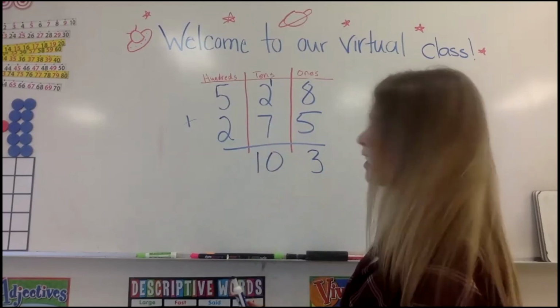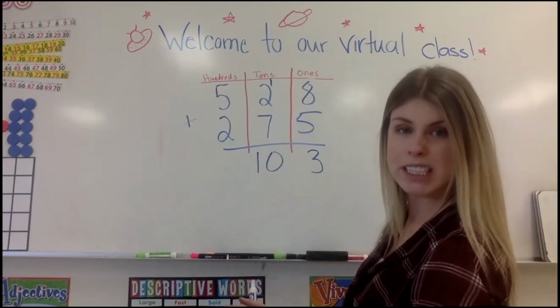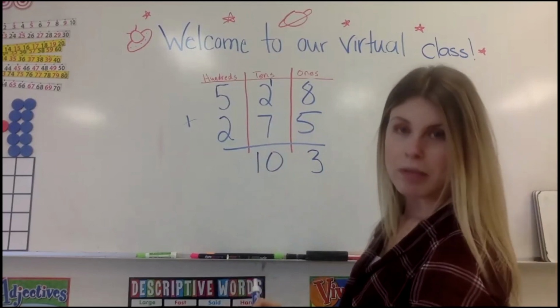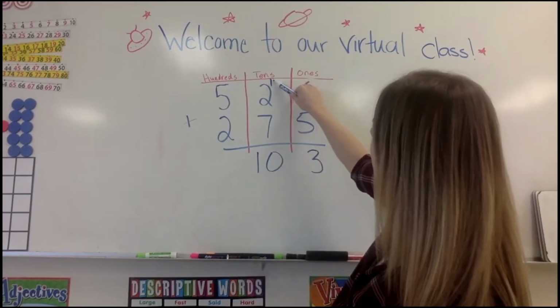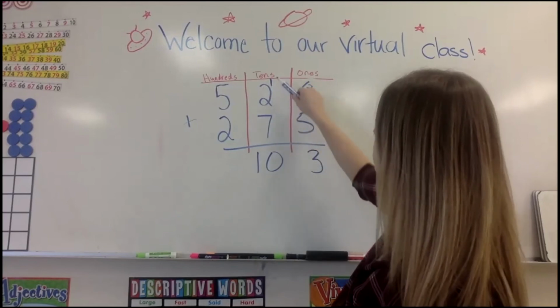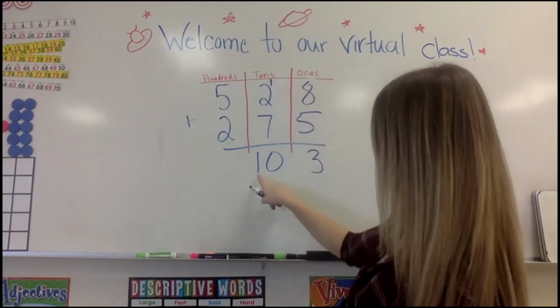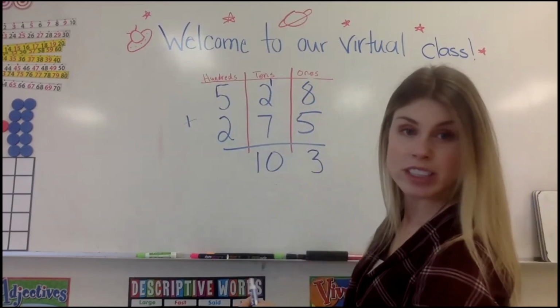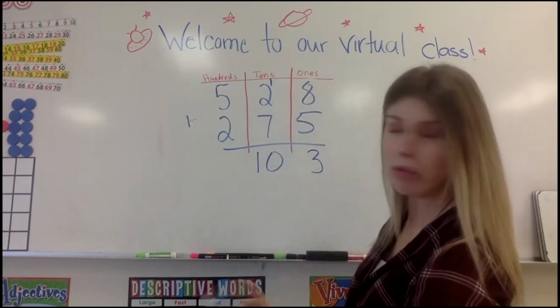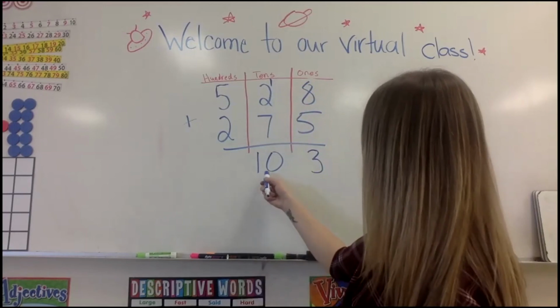Uh-oh. Does that really mean 10? Does that make sense? No. Because really, this is 10. This little one is a 10 plus 20 plus 70. So 10 plus 20 plus 70 is 100. Are we allowed to have any hundreds in the tens column? No.